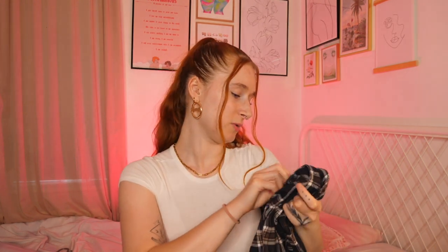I thought that for the purpose of this video, I could wear it with this skirt that I bought from the charity shop. I don't know if it's gonna work. It probably isn't, because I don't know how to style things, and that's okay. But I got this with tags still on, and it was originally £30. But in the charity shop, I got it for about a fiver, I think.